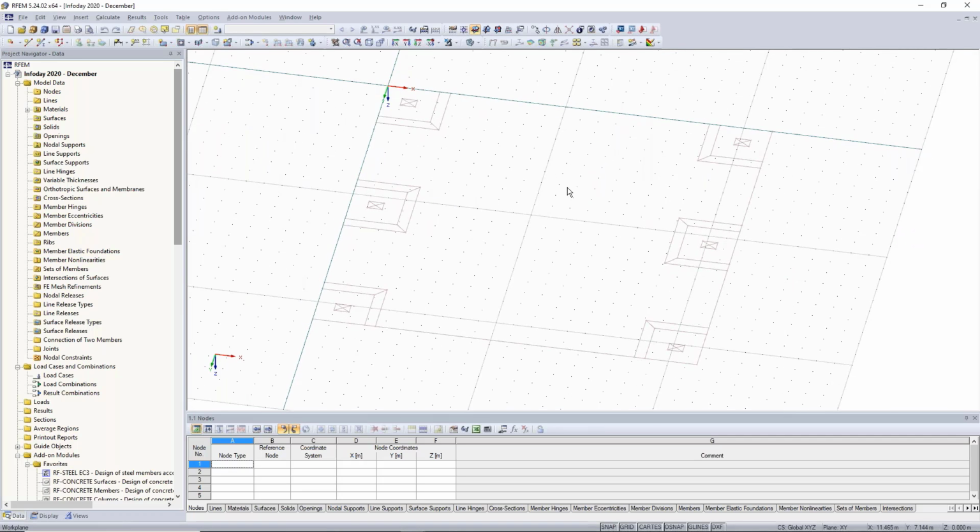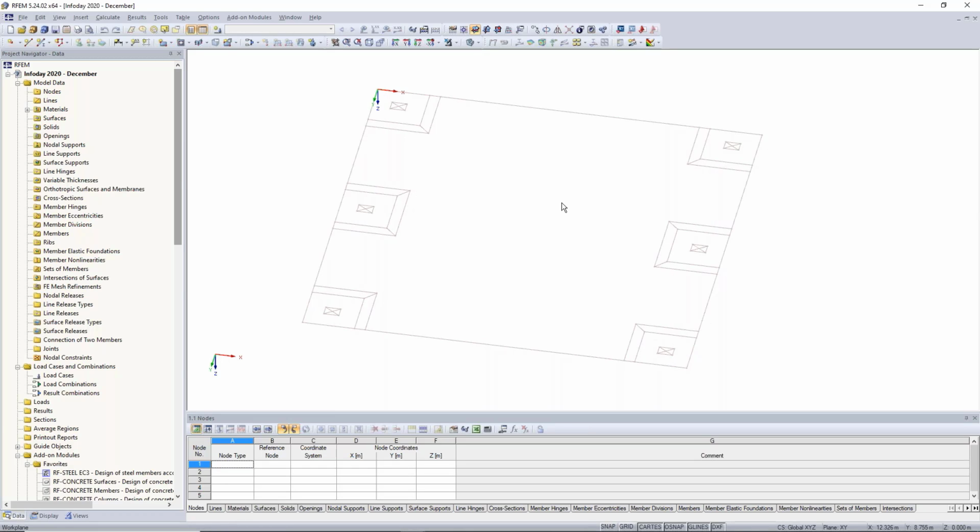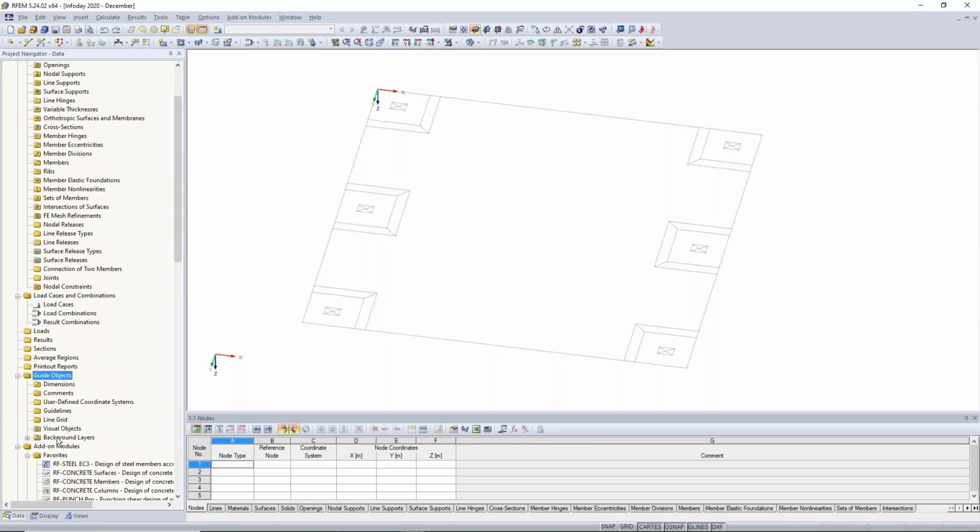After importing this background layer, I do not need these grid points here anymore. So on the bottom edge of the window, you can deactivate now here the grid, and also here the snap function for the grid. So if I create new lines now, I have just activated the object snap for the background layer. The background layer can also be found here under the guide objects. We have now here the background layer, and that is the background layer for my foundation slab.